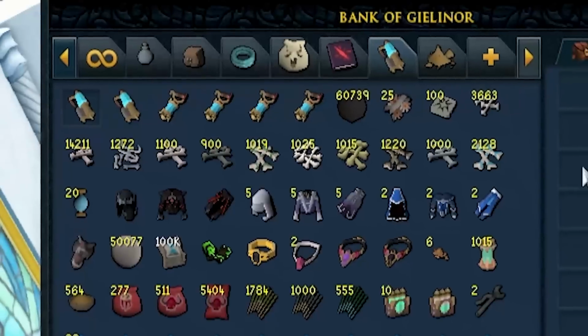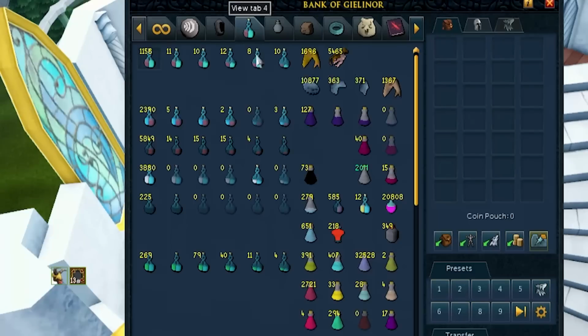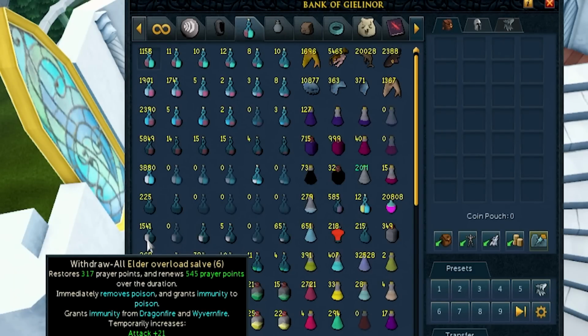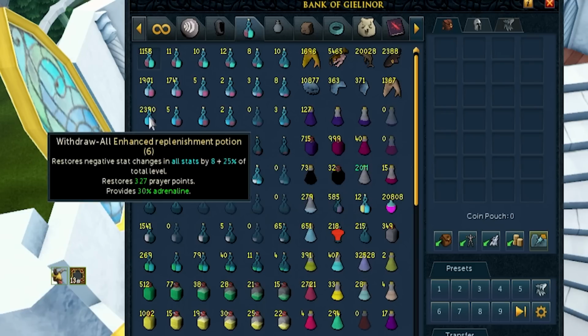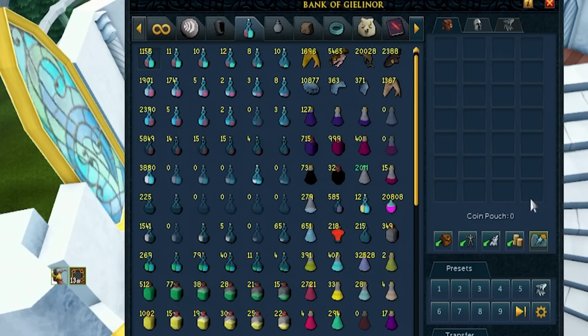But yeah, that's about it, other than obviously stocking up on the ones that are essentials, such as the Elder Overload salves. I have 1.5k of those now. I have 1000 aggression flasks. I have 700 adrenaline renewal flasks, and a bunch of enhanced replenishment potions if I want instant adrenaline. 20k Vuln bombs right here as well. And loads and loads of food. I don't really see myself needing anything else other than all of this.